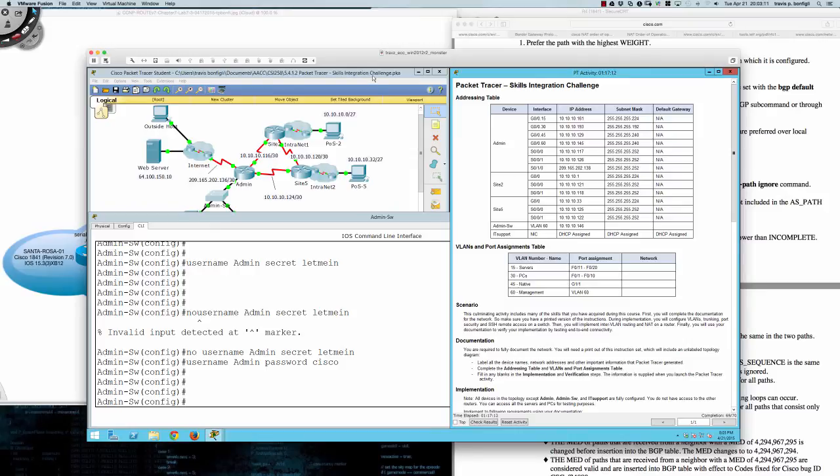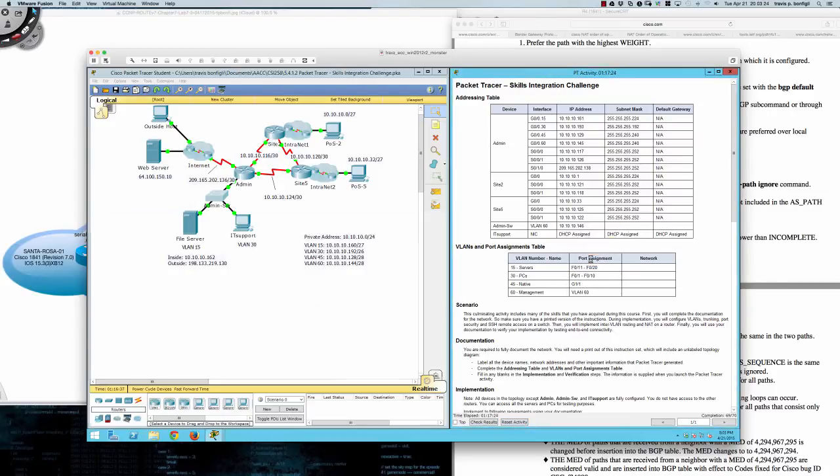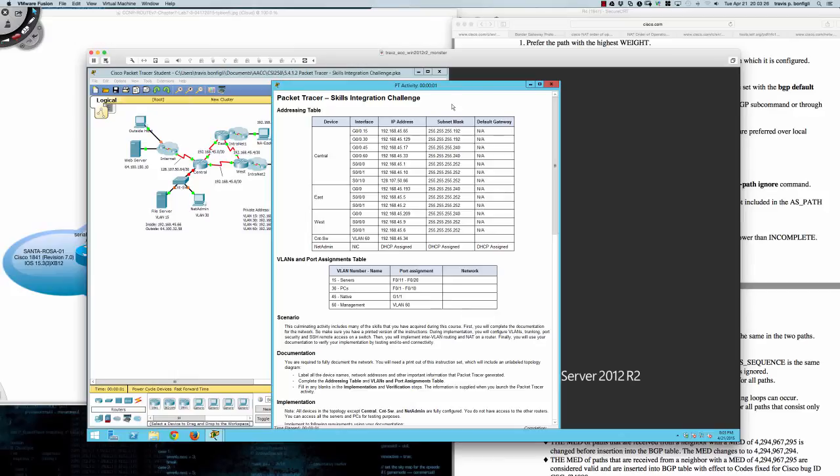Okay, I've tried a couple of things and nothing is working. So here's what I'm going to do. I'm going to reset the activity and configure that first to see if I can get the point. So obviously this is going to wipe everything out, but that's okay. And we've just reset the activity.